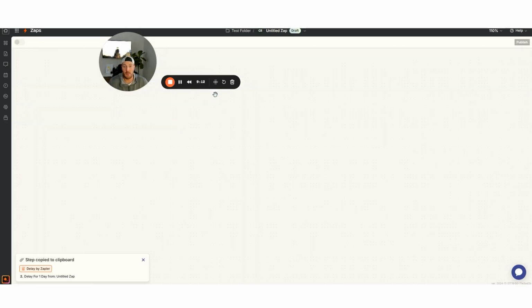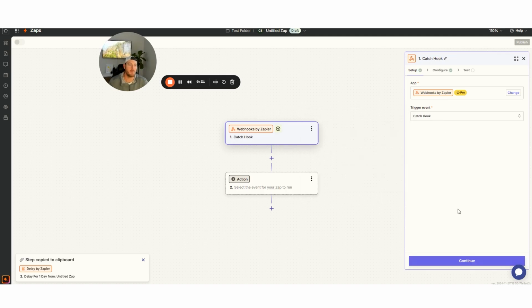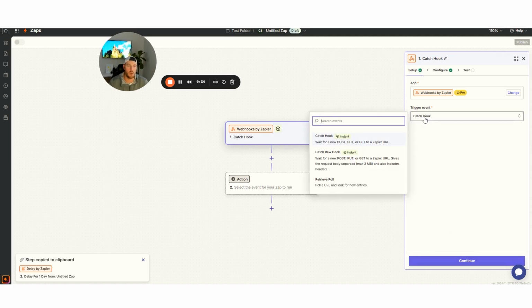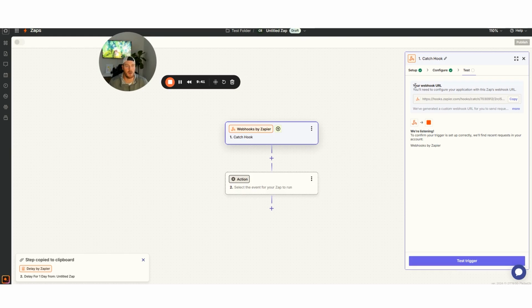And now you will have to have a paid plan in order to have access to webhooks, I know, but again, this is going to make you thousands and thousands of dollars over the course of a year. So I highly recommend it. If you're a larger company that's spending thousands of dollars on ads, then you need to have sales follow-ups going out. All right, we're going to catch hook. We're going to hit continue, and then we are going to continue. And it is going to give us this URL right here. So we're going to copy this URL.